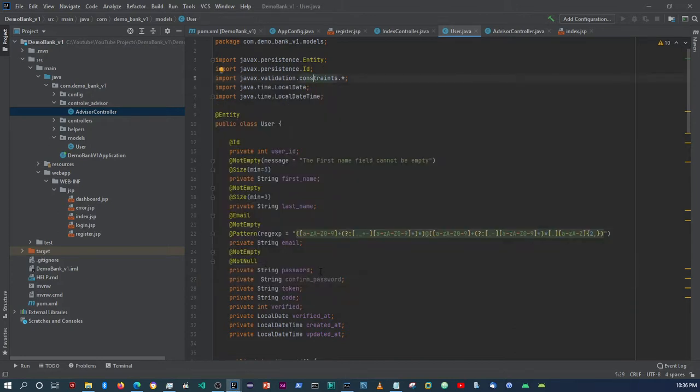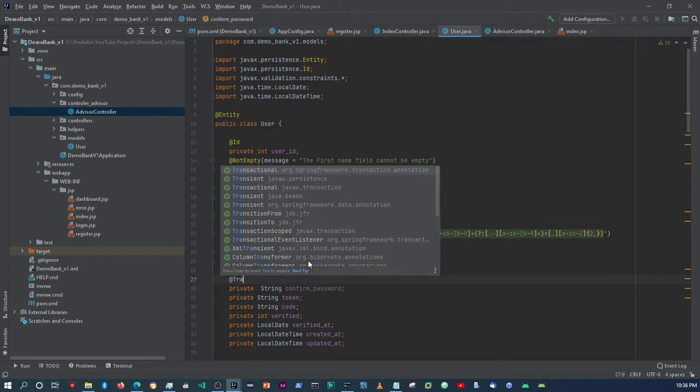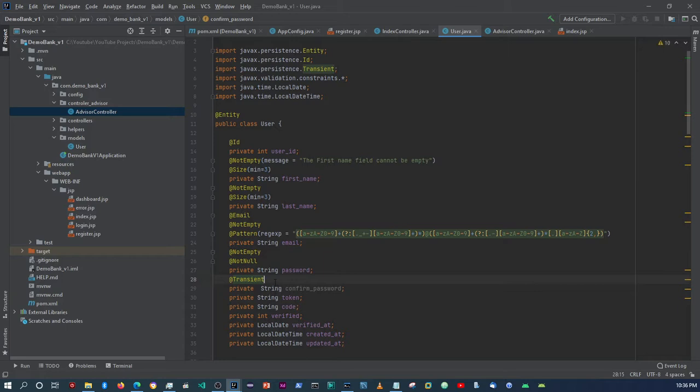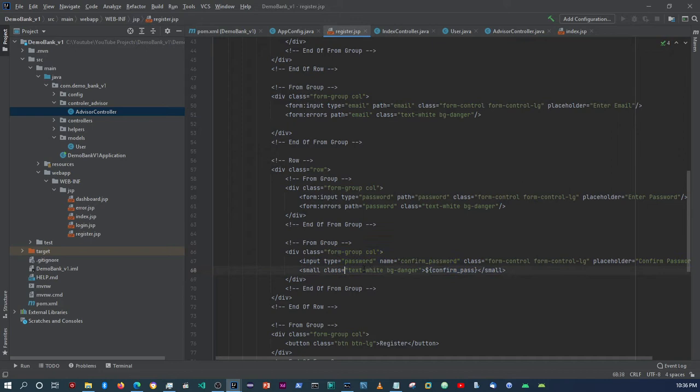Now, I did read online that you can add something like, I think it's transient, which means this will not be persisted, and then the JPA API will ignore this particular field and so forth. But I haven't tested this yet, so I prefer to just leave it out entirely. In any case, that's the only field that I didn't convert to a Spring form tag.